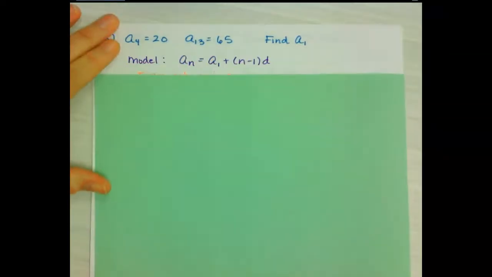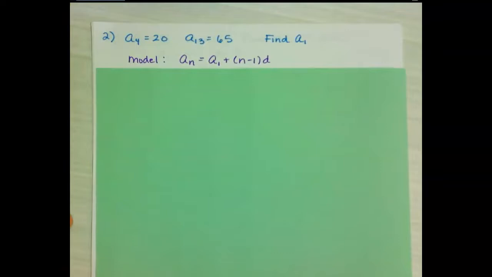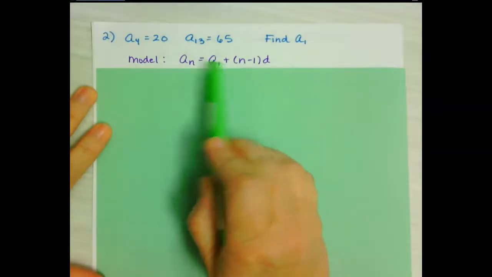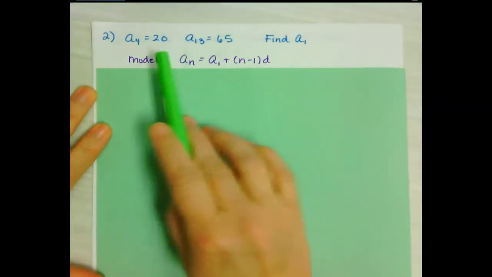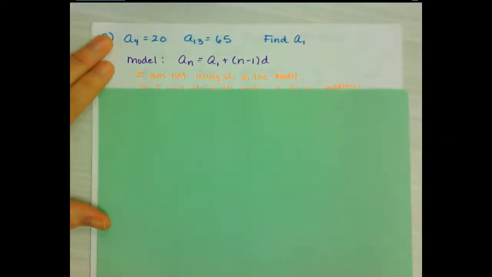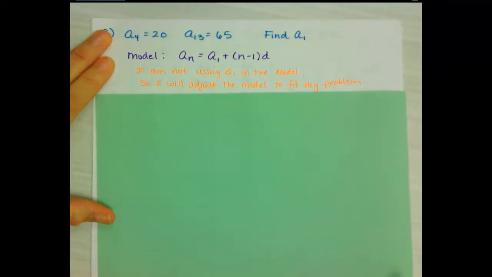All right? So here's my model that I'm going to continue to use for arithmetic. I'm going to be able to plug in some numbers, except that it's not exactly the numbers I have, right? I'm going from 1 to some term. I don't have 1. So if I'm not using the model as it is, we do need to make a couple of adjustments so we can continue to use the model.